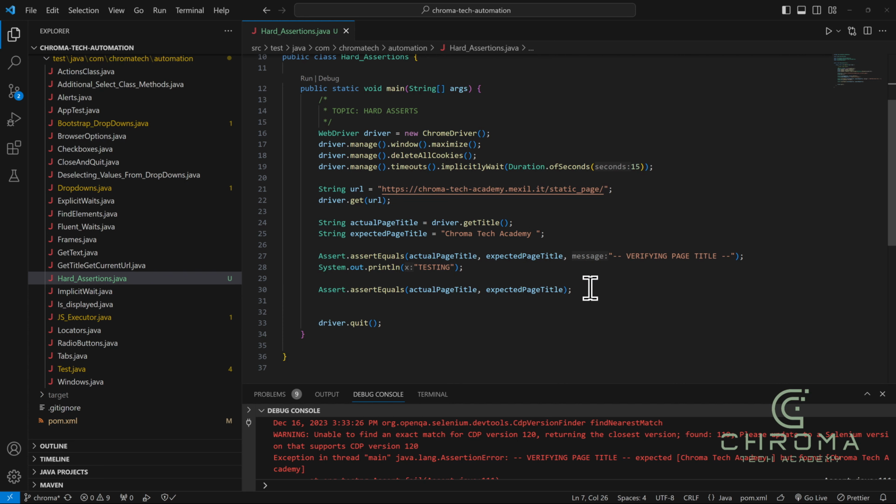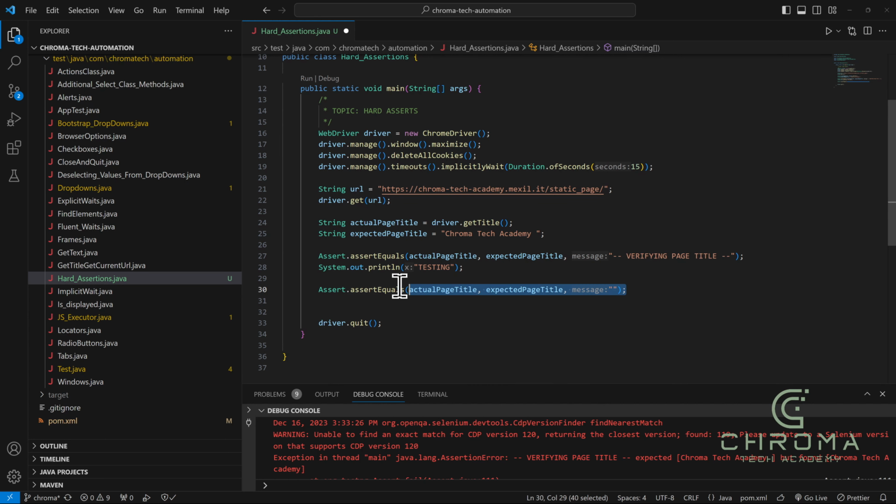So we already discussed this assertEquals method. We also said that you can add another argument, which is a string argument with a message that you would like to print out if an assertion error is encountered, or thrown, okay?